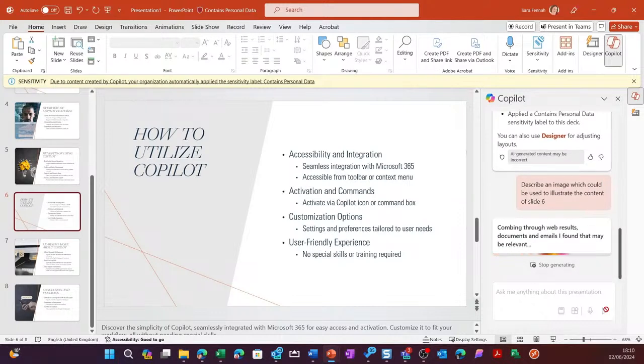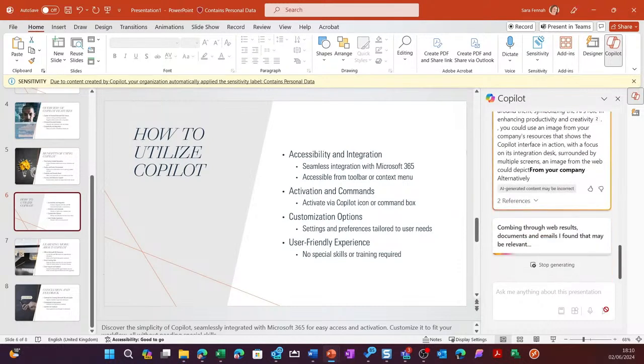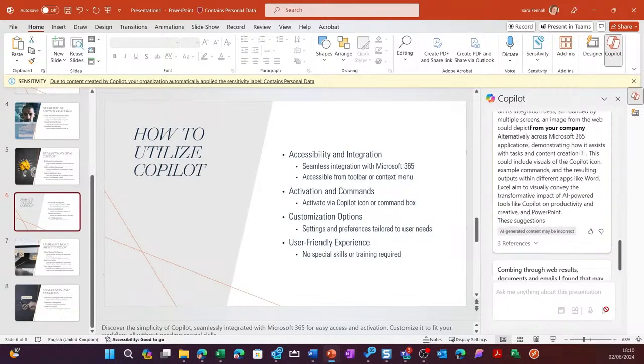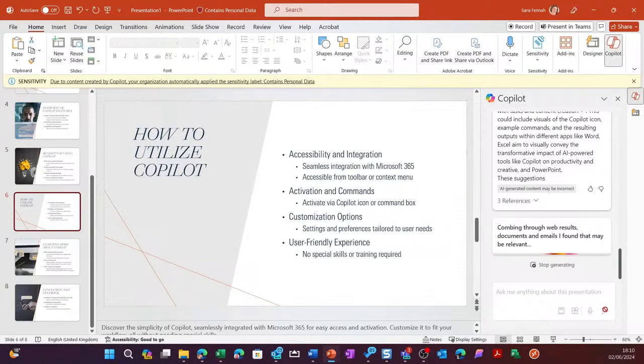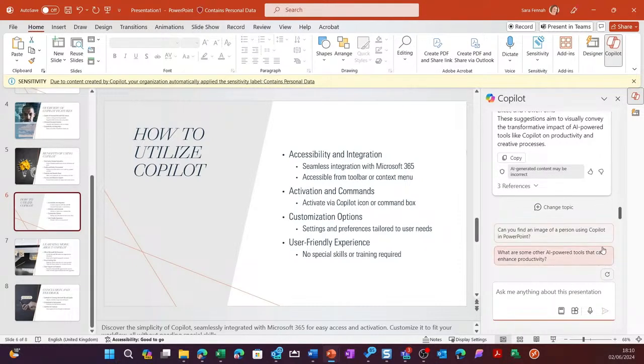Okay. It may put an image in, or it may come up with a description for me as I've asked. If it does just come up with a description for me, then I can use Copilot for web to come up with an image for me.